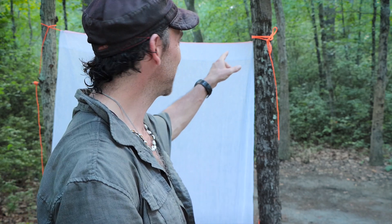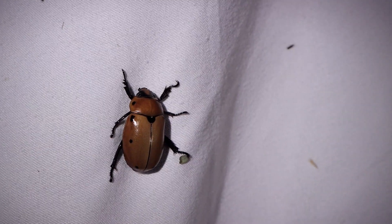First things first, you're going to need some kind of surface for the insects to land on, whether it's the side of your house or a sheet. In this case it's a curtain that I bought for like four dollars at Walmart. I just grabbed some rope, tied it between two trees, and then suspended the curtain from it. I've noticed different fabrics, materials, and colors might have a different impact. Some reflect light, which attracts more insects. Some provide a good surface for them to walk on. Paper doesn't work very well because they just kind of land on it and slide down.